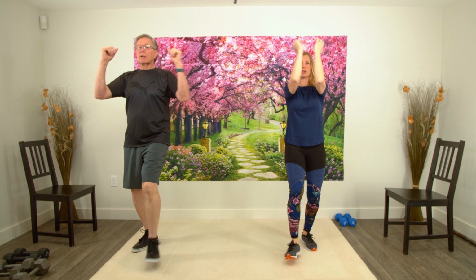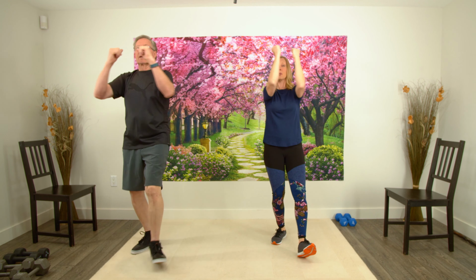So this is working the chest. So if you want, you can add some resistance. So press forward, pull back.